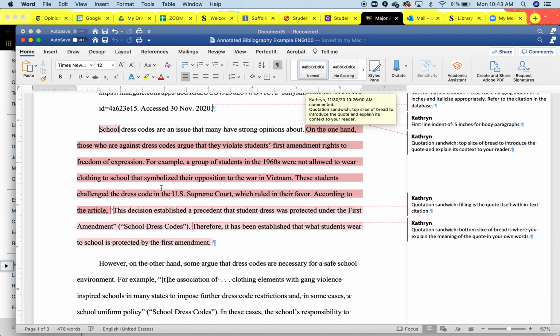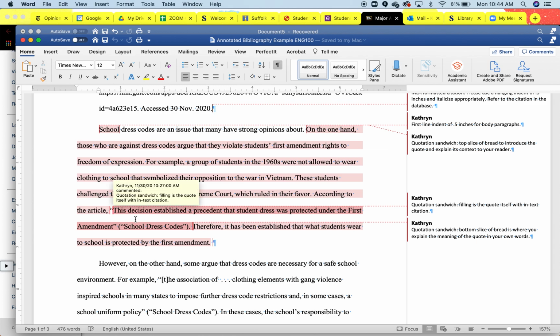These students challenged the dress code in the U.S. Supreme Court, which ruled in their favor, according to the article." This is all a top slice of bread because you're telling your reader really important background information about the topic, and you're also introducing the quote.